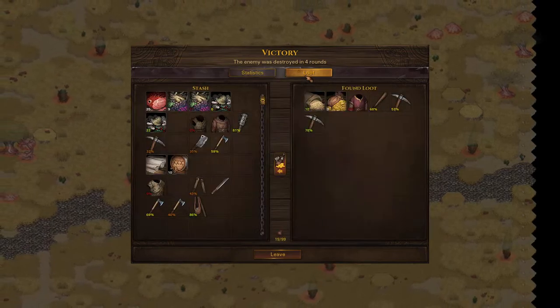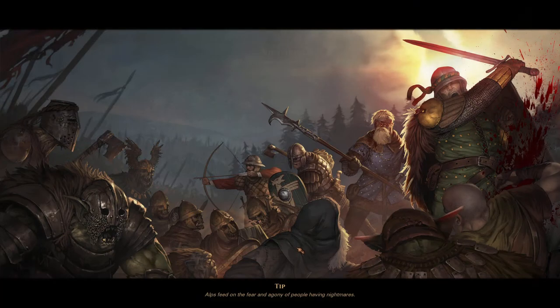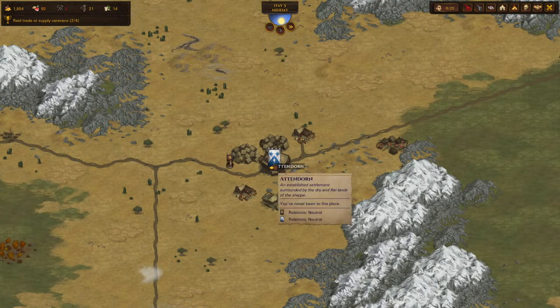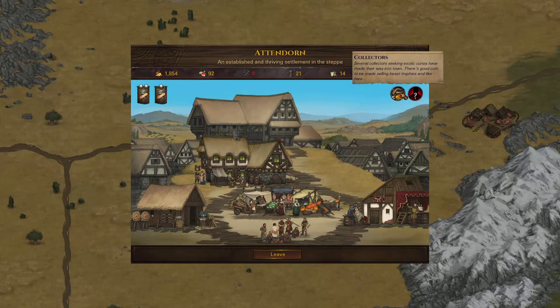Giant Dad, what's up, my man? Welcome to the stream. Ugh, we got nothing for that. Just some pickaxes to sell. Didn't expect much, but come on. How you doing? Hope you're all right. Oh, collectors. Yeah, it doesn't really matter.